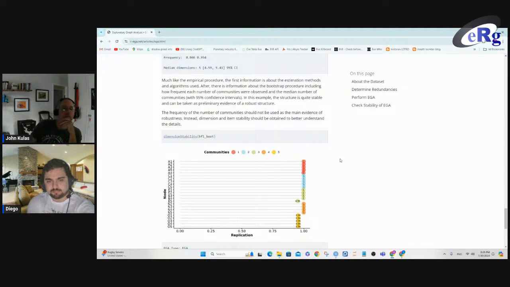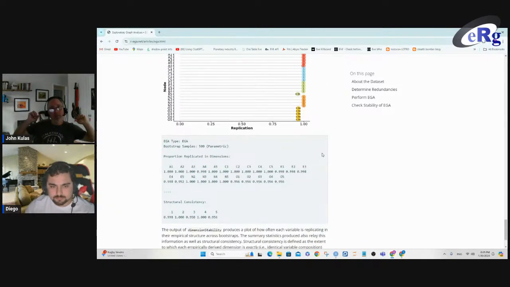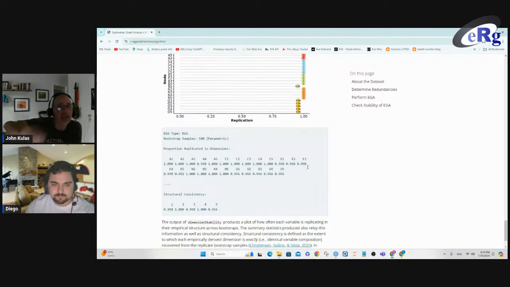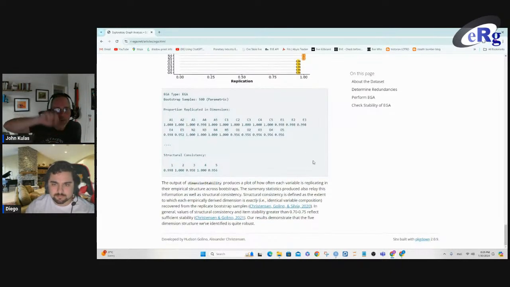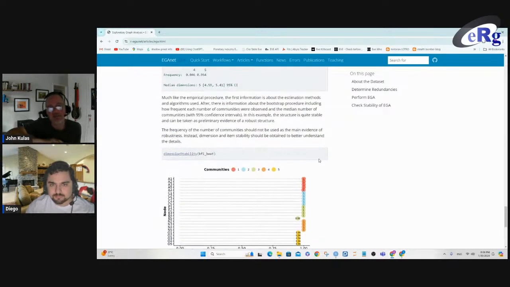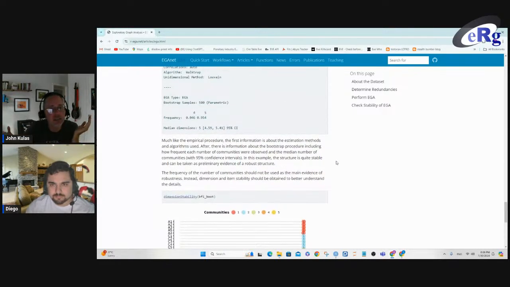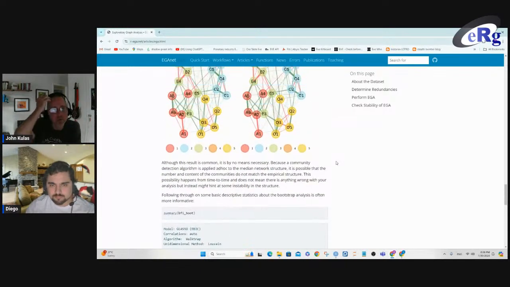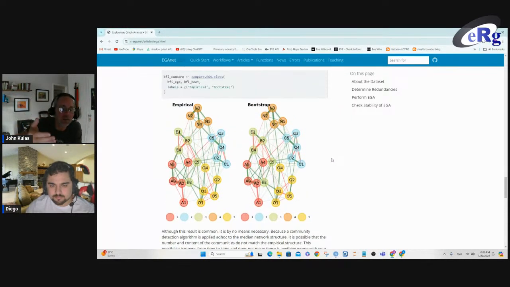I did see a picture, Diego, in the source article that I read. It looked like they did a bifactor analysis too. I didn't read it closely enough to understand if that was something they were comparing against, or something they did using this procedure. Is there any sort of user control over what is being estimated? Could we actually use this to try to force a bifactor structure, or is this purely exploratory? It's going to give us just whatever it sees. I think it's gonna get us whatever it sees.